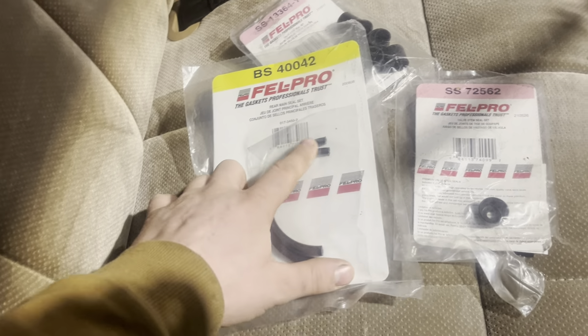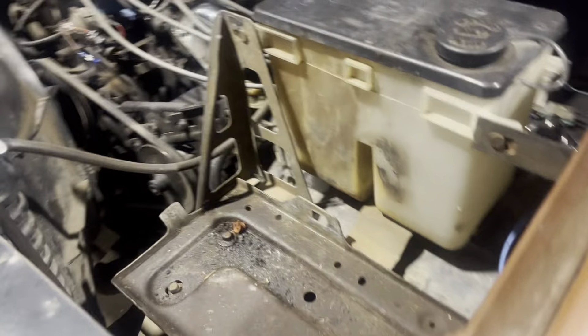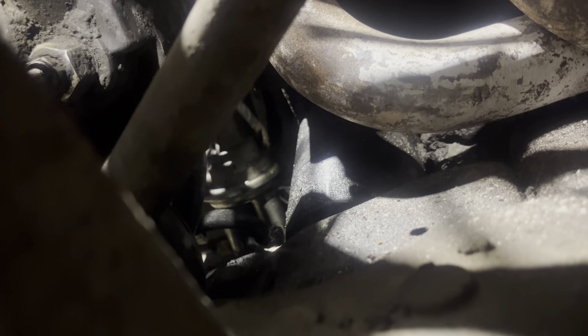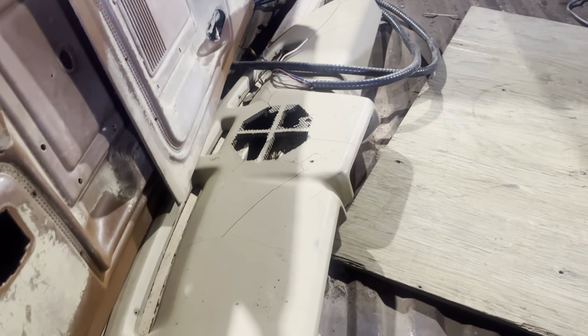These rear main seals can be replaced with the engine and transmission still in the truck because they're the two-piece ones, and there's a little sneakiness you can do to replace them. The question is — since I've never owned a Ford or been into one of these — can we get the oil pan down far enough to get in there if that's what it needs? My buddy crawled underneath and said 'hey look at this, it's really leaking.' You can see it right there — that oil filter. When we fired it up to set the timing, it was running oil off the oil filter. I have a sneaking suspicion it might be suffering from the old double oil filter gasket and someone just didn't notice.